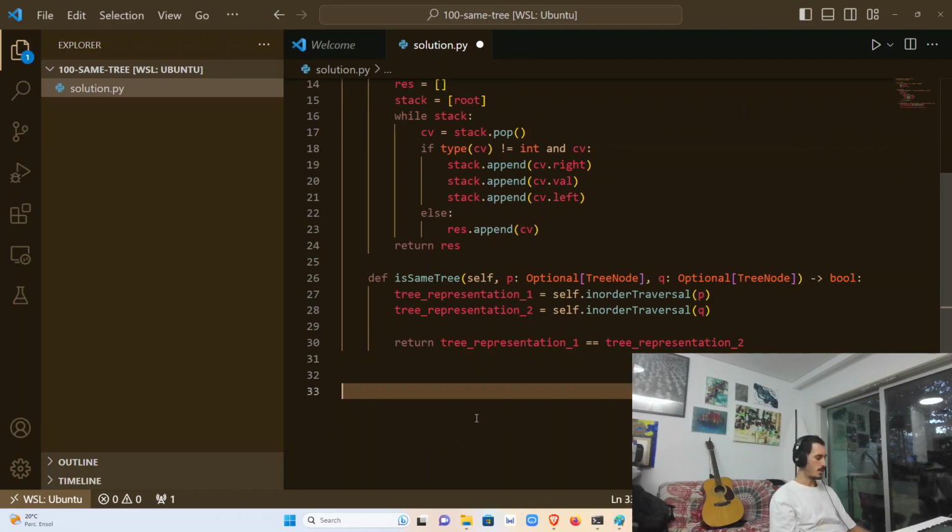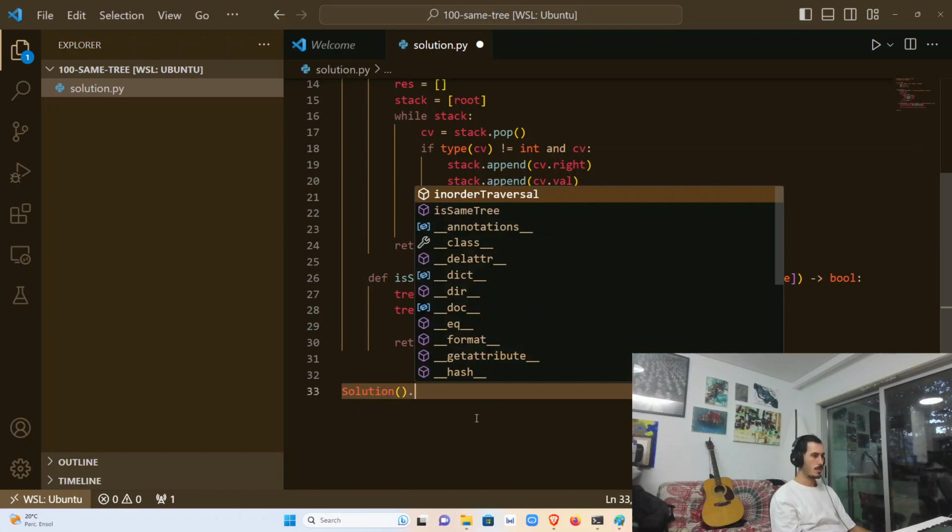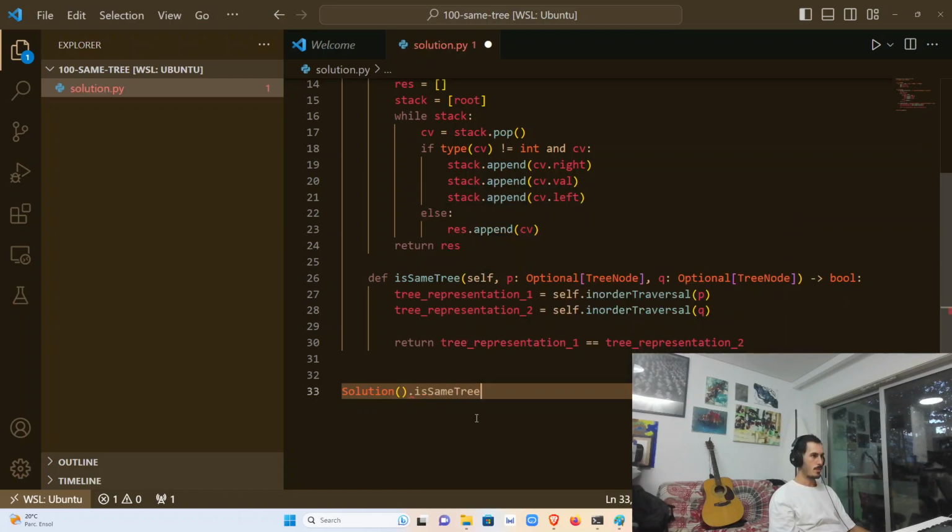Now we need to do solution of is same tree, and now we need to do this, which sucks.